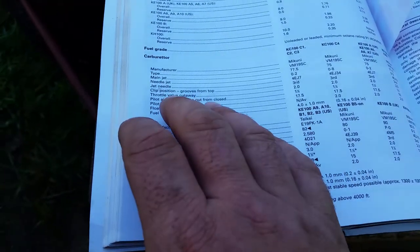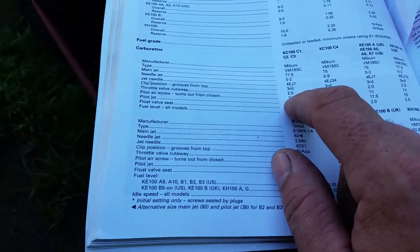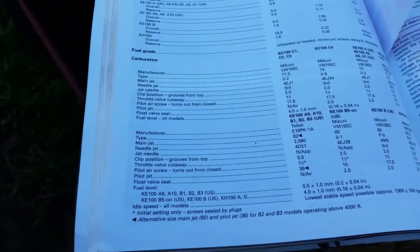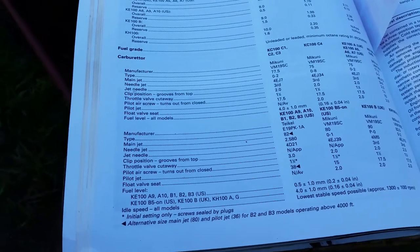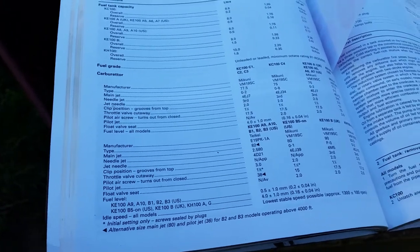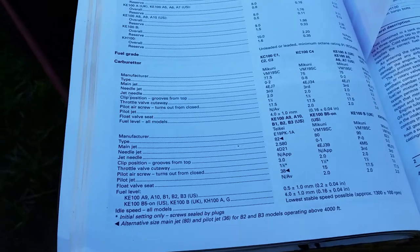That right there will get your engine running. That is not your final adjustment. Keep that in mind. It says 1.5 turns out, so that's what you're going to start at. That is a starting point. You may have to adjust it in or out depending upon the wear of your motor. It is an adjustment screw, but factory is 1.5 turns. That's what they put it at, and then they adjust it from there. Keep in mind, they're all brand new carburetors when they get in the factory. But as your bike wears and things change and fuels set in and all that, it's going to change.